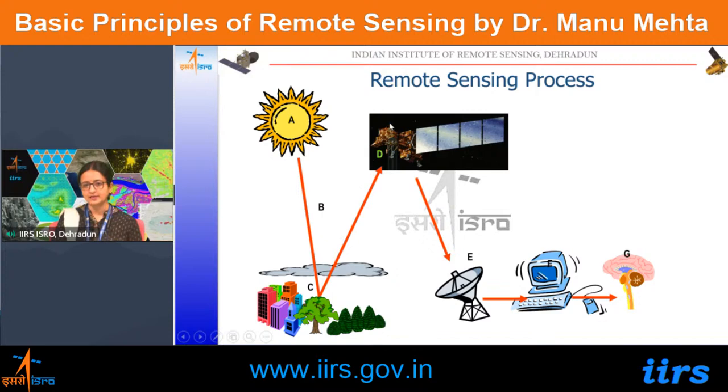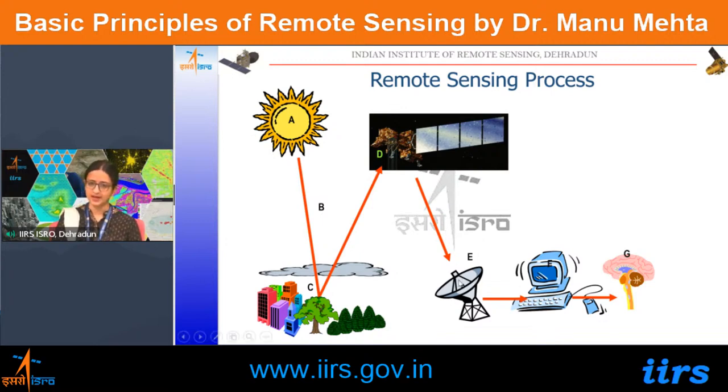Now, if I have a sensor on board on some platform, let's say I have a satellite, which is a combination of a sensor and a platform. This sensor observes this reflected part of energy, records this information, and then later disseminates it to the ground station whenever it is in line of sight of this antenna. So this is the information passing on to the ground receiving terminal, which is of course a set of several antennas and the associated electronics.